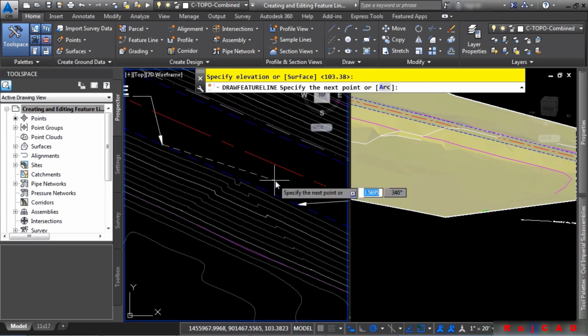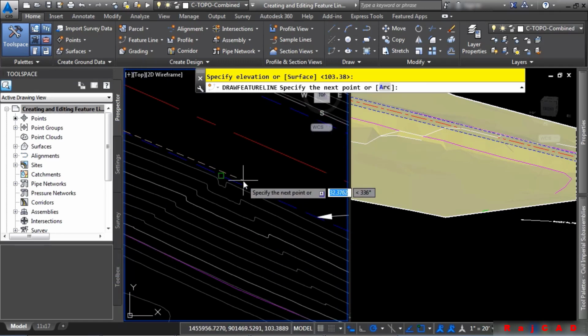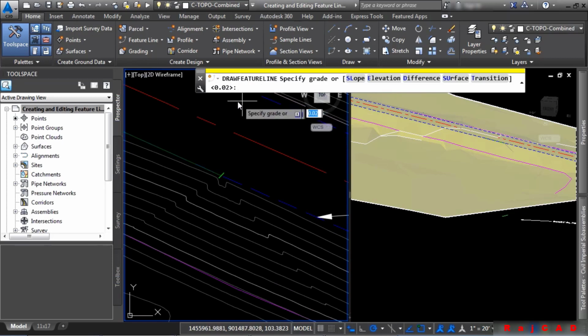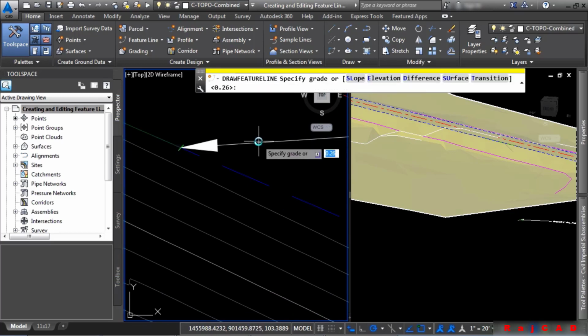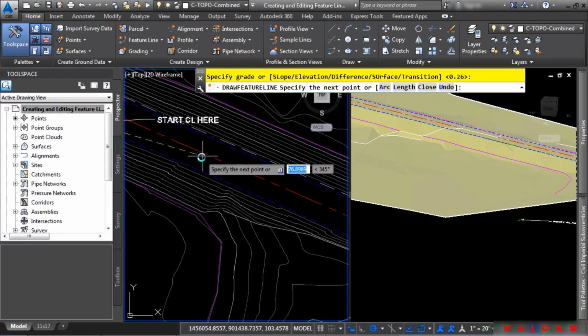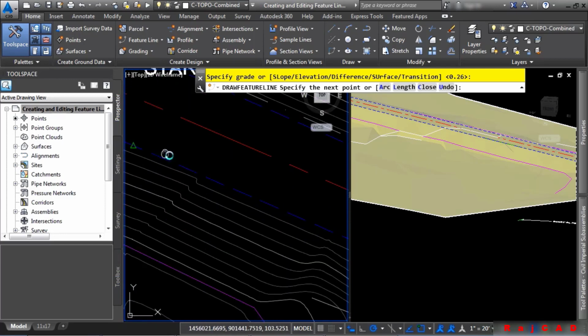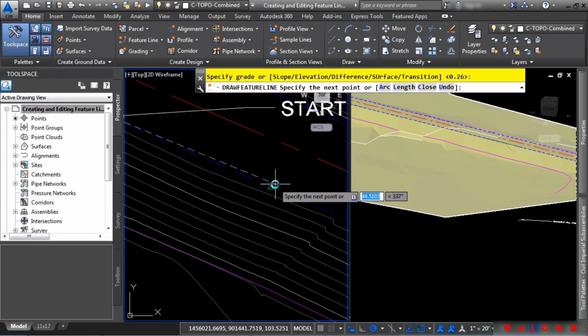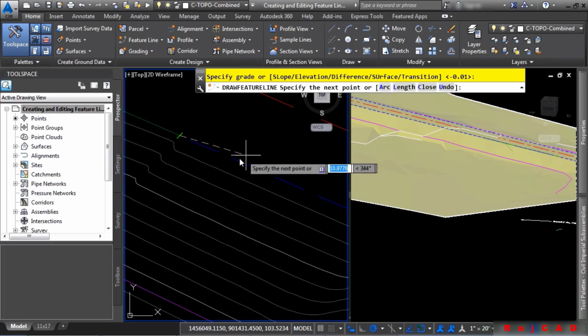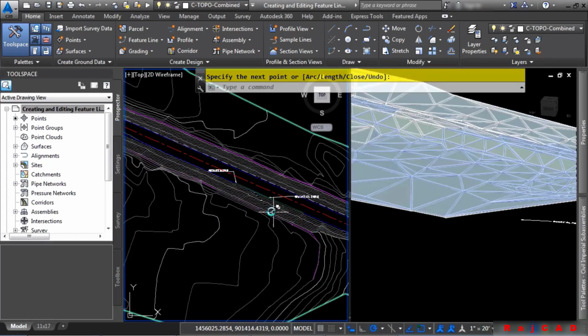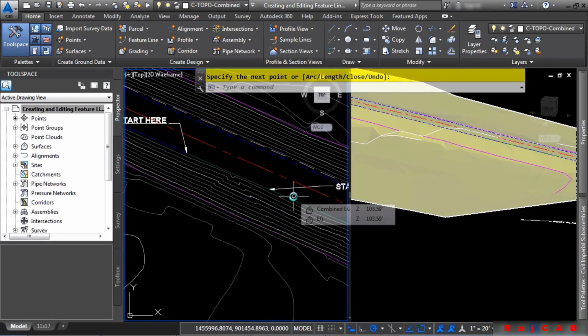Now we'll go ahead and snap to the endpoint of this survey figure right there. Notice how it's showing you the elevational difference. That's fine. Press enter. We'll go ahead and snap to this midpoint here because we're going to use that as a center line. That's the elevational difference. Press enter. And lastly here, just to cover the eventual fillet that we're going to use with this entranceway, we'll just grab the midpoint here, press enter, and grab the endpoint there, and press enter. Press enter again to end the command. We now have a feature line ready to work with.